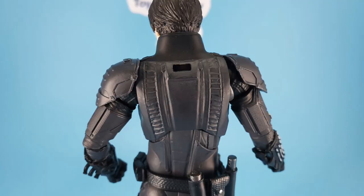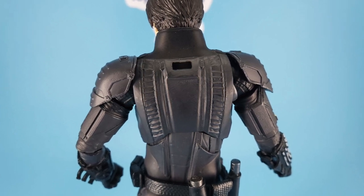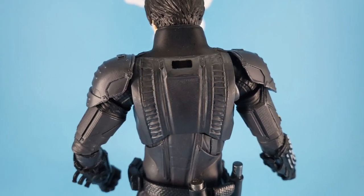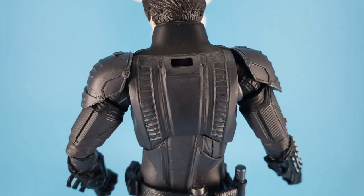You can take the cape off because it seats in a little notch in the back, which is fine. But the problem is, because it's more of a motorcycle costume, motorcycle kind of upper body to kind of protect him, this collar makes it very, very difficult to get the neck out. And so I had to use a tool, which I don't have in front of me right now. I'm just going to grab tissue to try to give me a little bit of... I can't get it. So you're going to need something to kind of help you get that out, the neck piece.